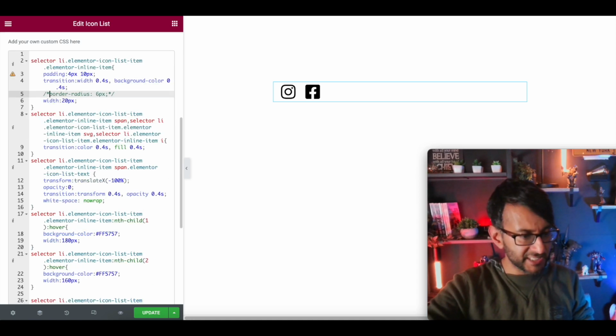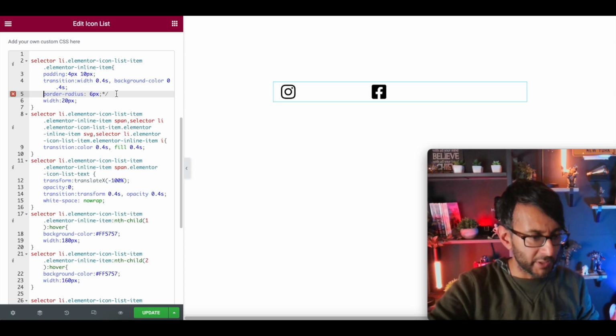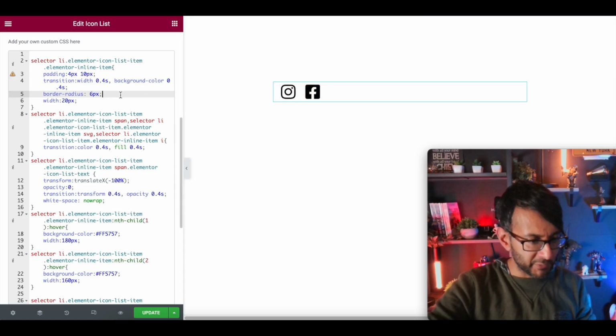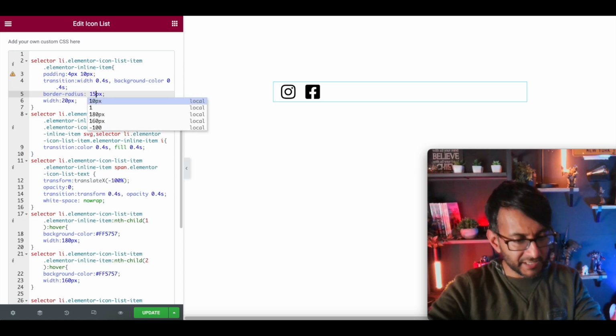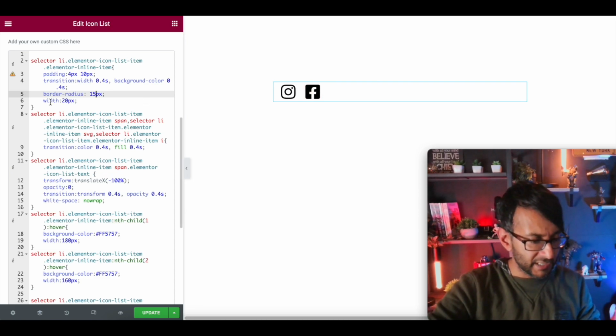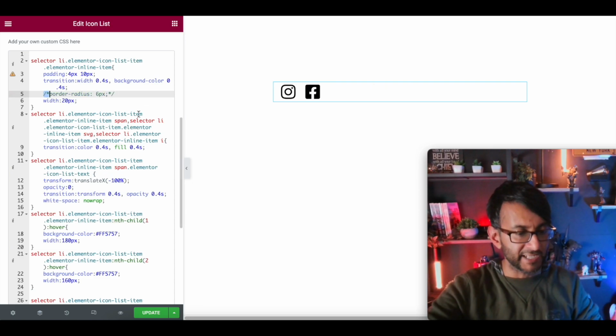The border radius. Let's just put a border radius back in. Let's go with 6 pixels like that. So now we have a bit of a border radius. I mean, we could go in and make it like 15, for instance. And we have a bit more of a curved pill effect going on now. I wasn't too bothered about that, so I've just taken it out because I wanted the square effect. Well, the right solid angles and whatever.